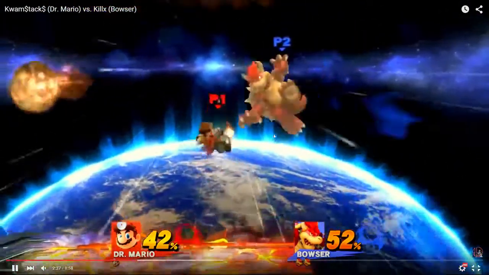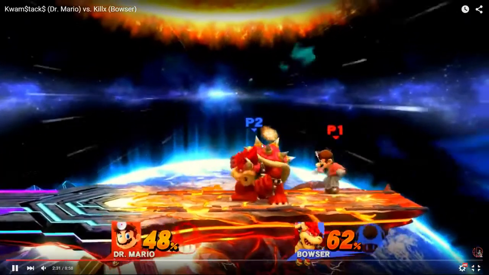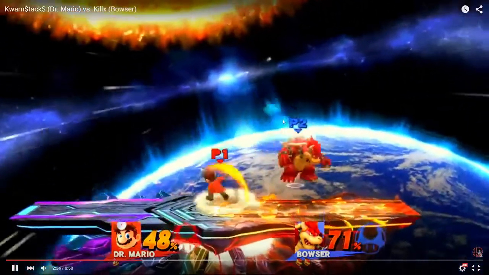Another forward throw when it should be a down throw. You try to read the air dodge, which is good. You just got to get the timing down. See, the falling nair works when you put them in situations where that works. I don't like that pill just because he's so close. Your fire, like, your projectile is good, but not that great.